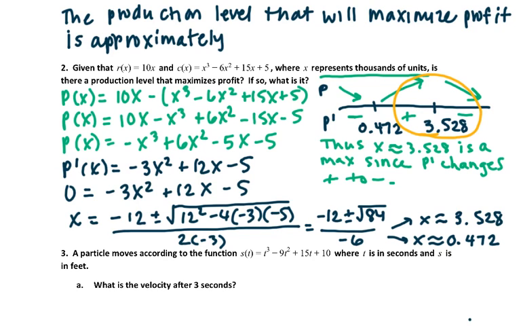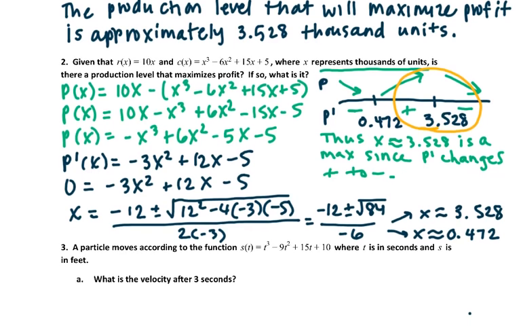And then there's a couple different ways to do this. I would just leave it in the unit that we found in the calculator, so 3.528, but remember that it's in thousands, so obviously 3 units is not what we're trying to say here, so that many thousand. So yes, you could go ahead and convert it, but I just like to do things as simply as possible, so I'm just going to include the 1,000 units as part of the answer. And that concludes question 2.